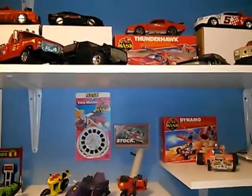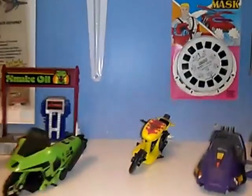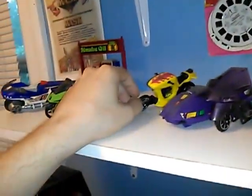And a note about vehicles, the condition to me doesn't really matter. It'd be great if they were all pristine, but that's not really the way I remember them. I played with them a lot when I was younger, and with my cousins and my brother, and I want to remember them that way. So the condition doesn't have to be mint in box. It just has to resemble the vehicle still. And that's the same thing with all my other action figures as well. As long as they resemble what it was, then it's fine with me.